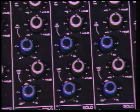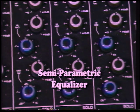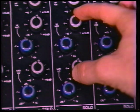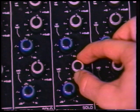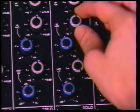This mixer has a semi-parametric equalizer, meaning that not only do I have control over the bass, mid-range, and treble, but I also have control as to exactly where in the bass or mid-range I want to adjust the EQ. The knobs in this column are all EQ volume knobs. If I crank the bottom knob to the right, the amount of bass on that track increases, and the same with the mid-range. You're all familiar with this.